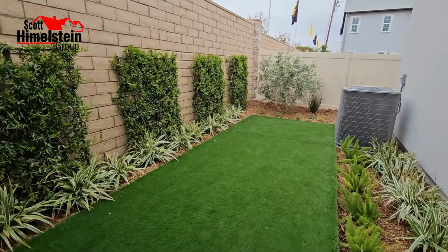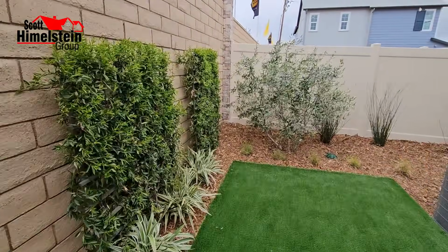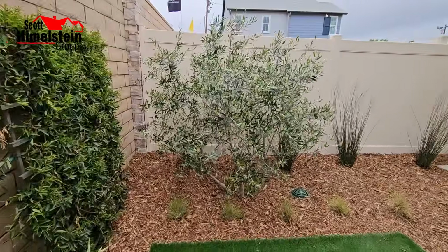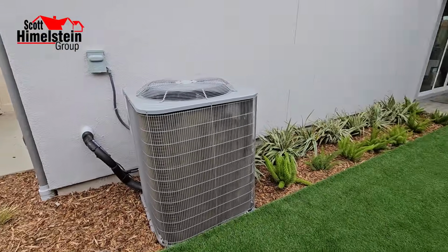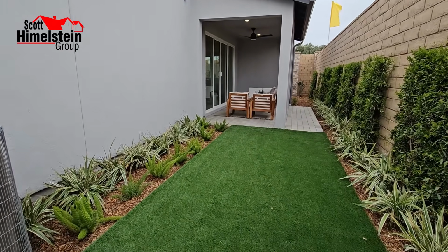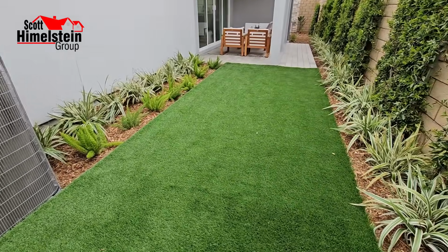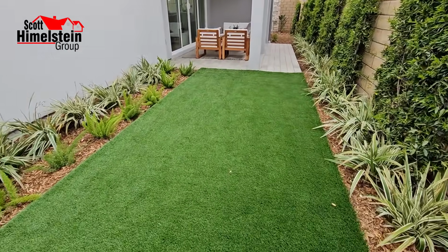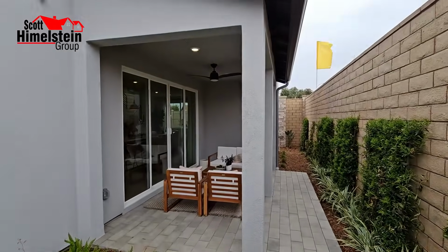So again, like we said in the Plan 2, these lots aren't very big. They're not huge lots like some of the new construction that you're seeing built these days. You have your 5-ton AC condenser unit, but they're not very large. Again, this will be delivered to you all dirt, right? And you'll be able to submit your plans. Most people will probably just put some pavers, some artificial grass, right? You have some pavers underneath here, your covered patio.